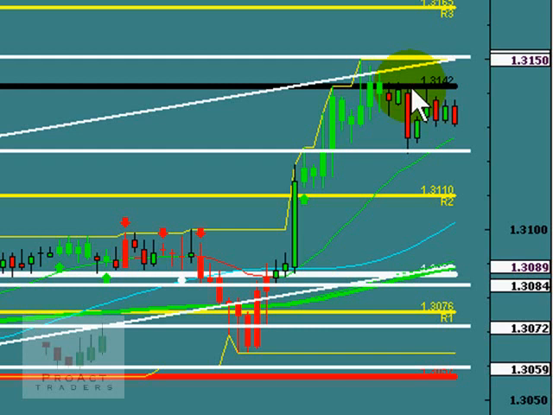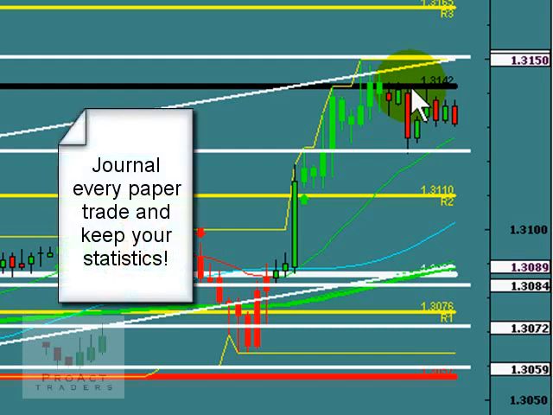How do you get thousands of trades under your belt? This is how you do it. You paper trade. It doesn't take the place of live trading, don't get me wrong. Live trading is still the most important thing you can do, because then you actually have real risk happening. But this is where you teach yourself to make decisions that are correct, to find places in the marketplace that you can target, and to make great decisions when you hit those targets. And the key is to journal them so that you know what your percentage is. As you get better at this, your live trading will also improve. Hope that helps you.